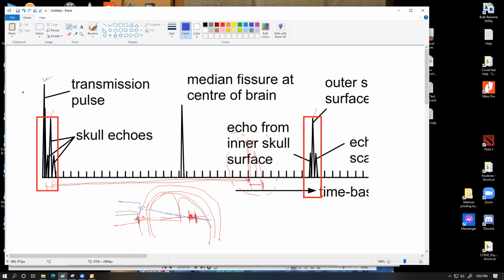We can line up all of this information from different places of the brain, the spatial location where the probe was placed, and the data that we are receiving from the reflection of this probe. We can combine these data in a software to produce a three-dimensional projection of the human brain.